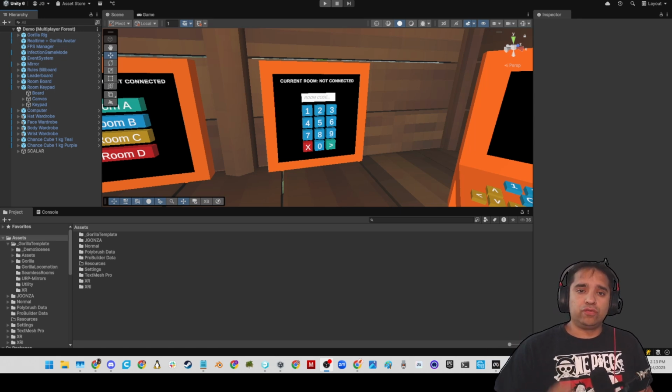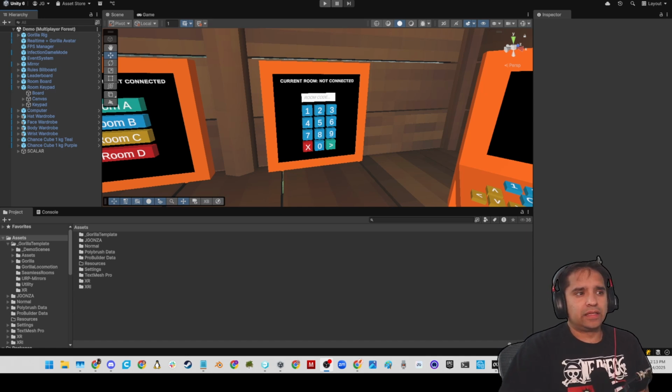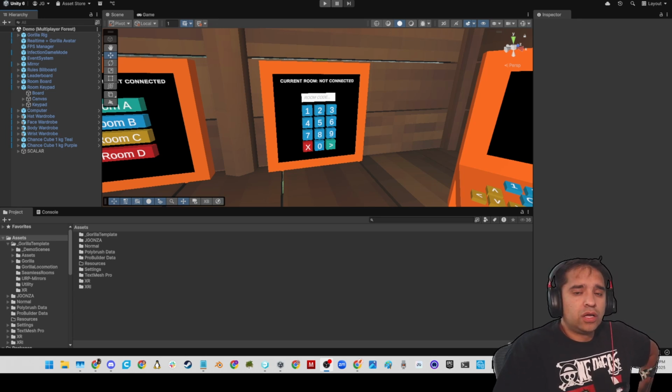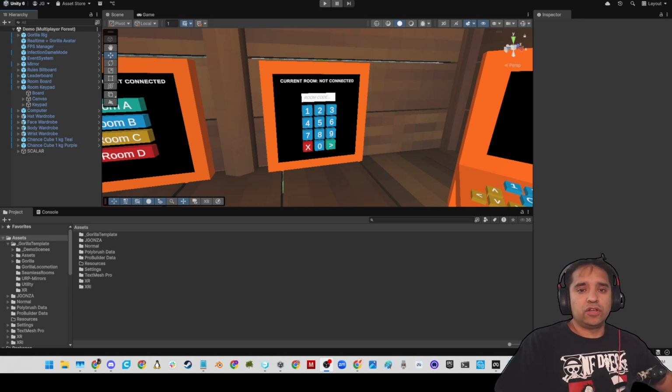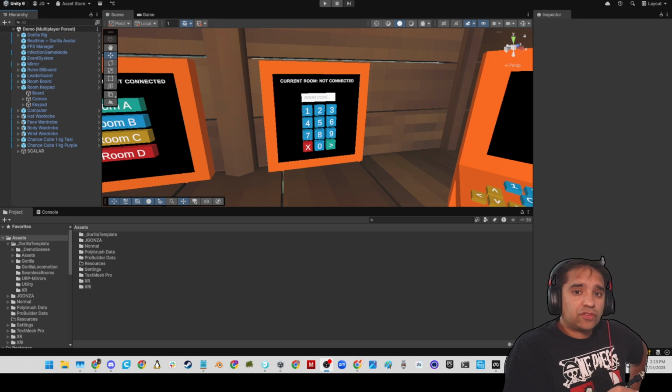I usually use Fusion, Photon Fusion, because it's the latest, and they have an upgraded version, Photon Fusion 2, and that's what I've used. But recently, I've been really thinking about Normcore, and I'm going to tell you why. Some of the things that are nice about Normcore, and some of the things that are nice about Fusion, and maybe some of the things that are nice that are not in Unity, because Unity has a new NGO network solution, but I still think it's very new and it needs more updating.